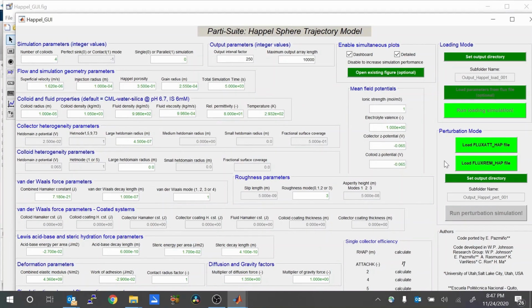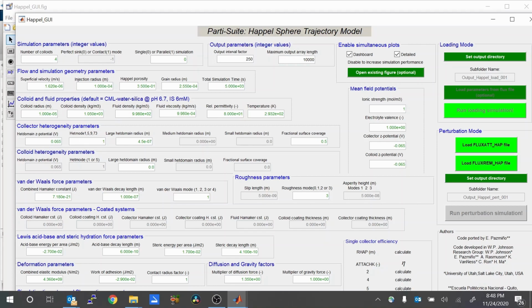So what I'm doing now is I have loaded that set of data in again for loading, and now I'm changing the ionic strength down to 1 millimolar, as we would do in an ionic strength flush, a perturbation, increase or decrease the zeta potentials down to negative 65 millivolts. I'm going to hit that heterodomain radius, and I'm not going to change anything. This should still be 0.5, but we want to make this now 65.